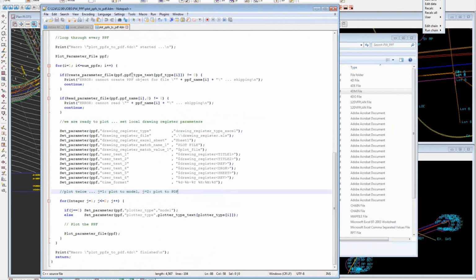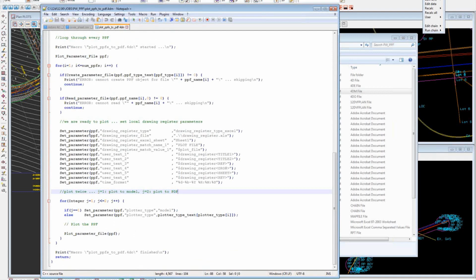Looping through each PPF, creating a PPF object of the appropriate type based on what we specified above, then actually reading the PPF file into the PPF object, the plot parameter file object, which is a special object type in 12DPL. And once we've read it in, we are ready to go and plot it. But you can do more than that.